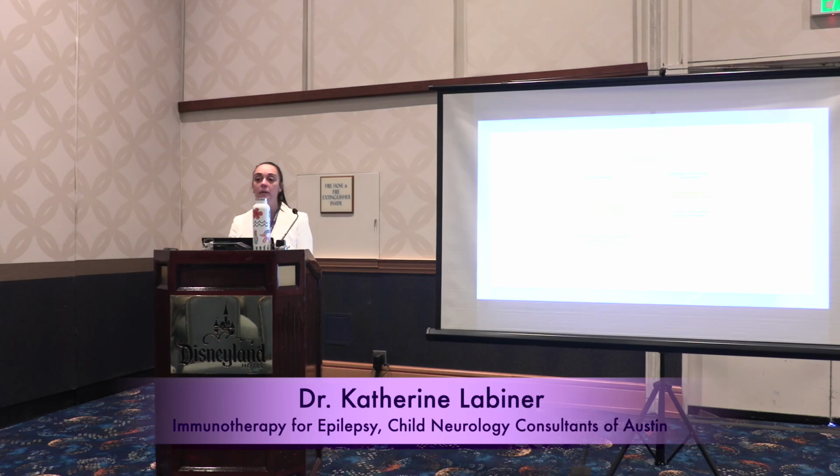And this is the idea behind immunotherapy: can you target the aspects of your immunity that isn't working or is working? Because sometimes I think we always think of it as, oh, it must be working too well, but sometimes it's really that it's not working well enough in the right area. So picking the right one is also going to be so important.